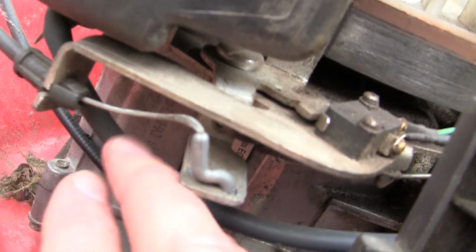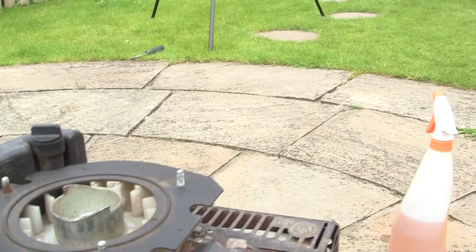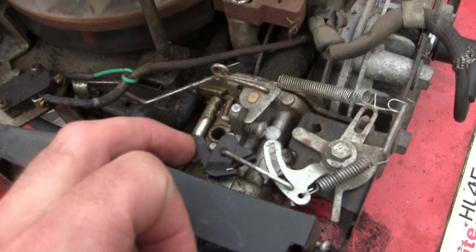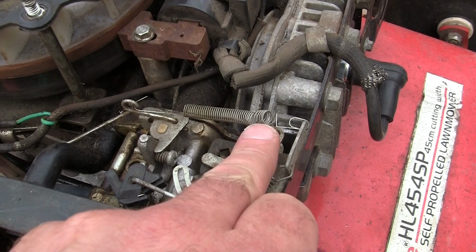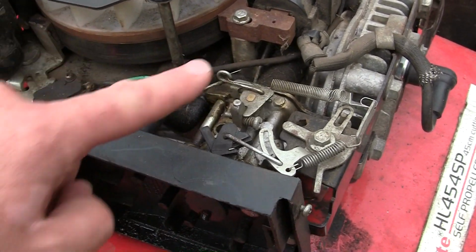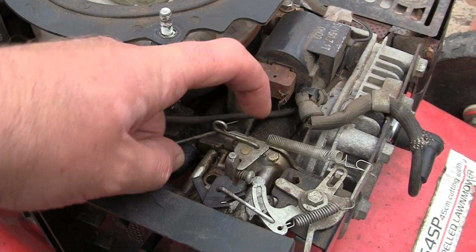This is an engine, an SV150. If you're not sure what yours is, there's a sticker under there and it actually says SV150 on it. And I'm just going to show you, as I've shown on loads of videos, this spring configuration for an SV150 lawnmower engine. You can see how they all join up here. This one's a little bit bent, but you can see how everything works as it should. There, everything's moving. A lot of the problems you get with these is this little part here.